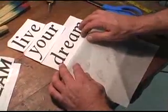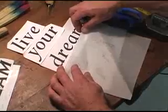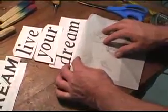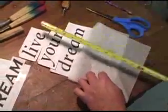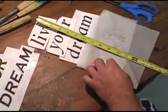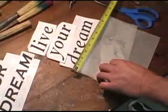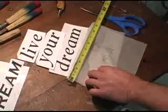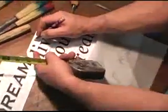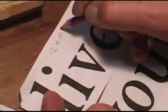So what I want to do is to lay them out, and this is just giving me a basic size for the oval I'm going to use. Okay, we'll angle them off slightly. And I guess a 12-inch by 10. So we'll go 12 by 10. And that's going to be the size of our oval.